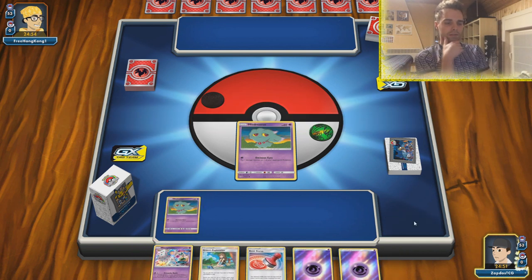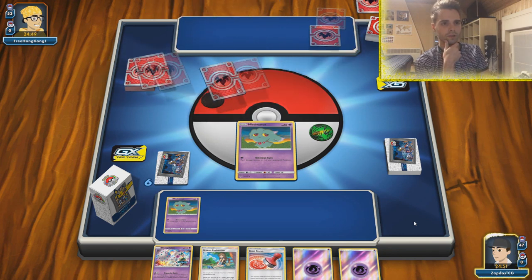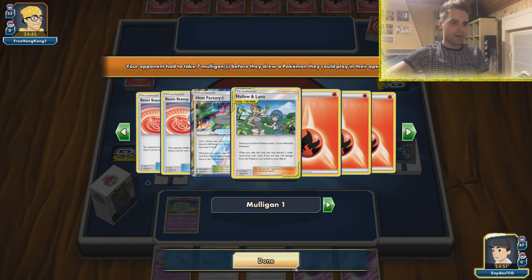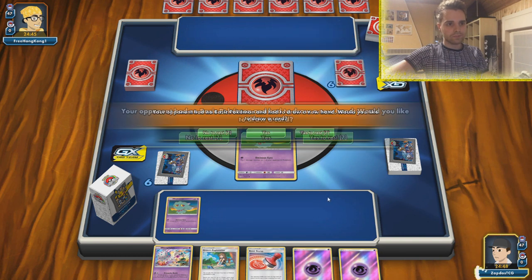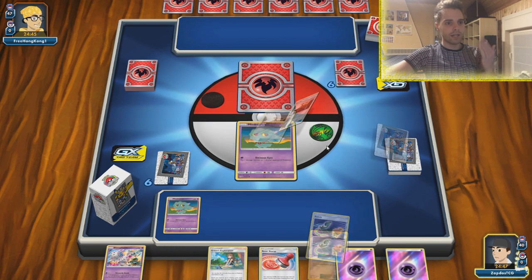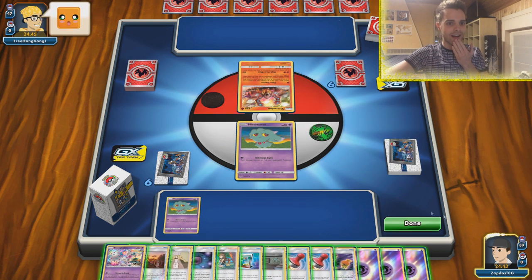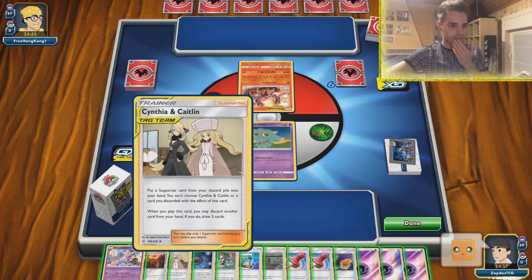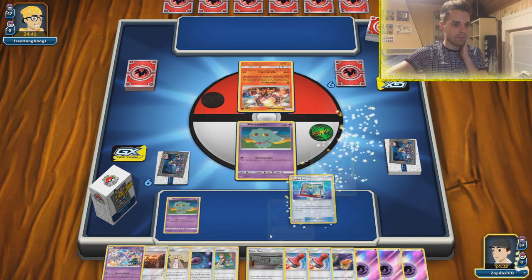We could smack down Baby Blacephalon, but I don't want to give the opponent another prize card. Looks like it's Reshizard. Wow — seven mulligans, he gives them to me. That is insane, never had that before. With so many cards in hand, getting this combo off should be easy. First things first, I'm going to go with Acrobike and see what it gets me — another Green. We have Green; the only thing we need is Lieutenant Surge's Strategy, because at this point using one Green is not enough.